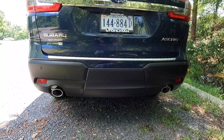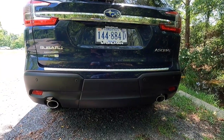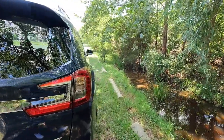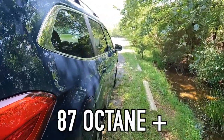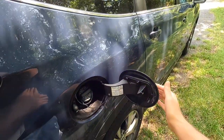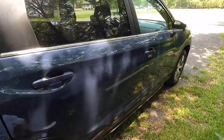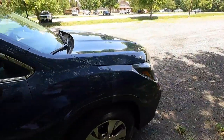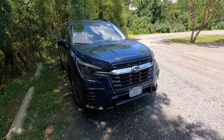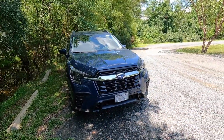If you have a boat or side-by-side to tow, the max tow capacity is 5,000 pounds. Another thing many will appreciate: there is no octane requirement — 87 octane will do you just fine. That's interesting because this is essentially the same motor found in the Subaru WRX, which requires 91 octane at minimum. So 87 octane is totally fine here.